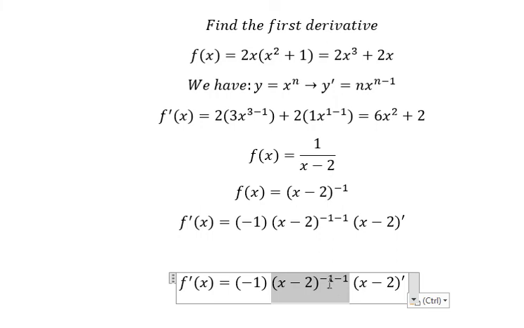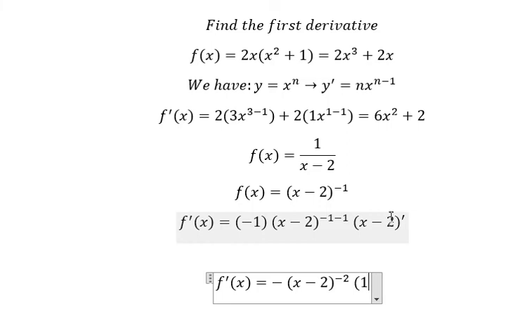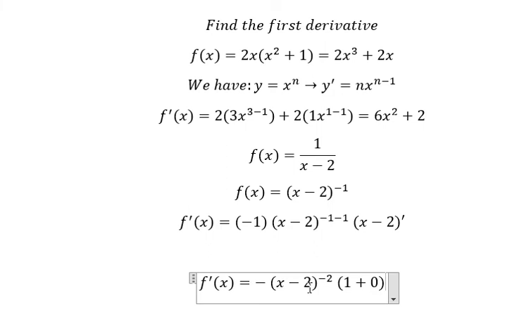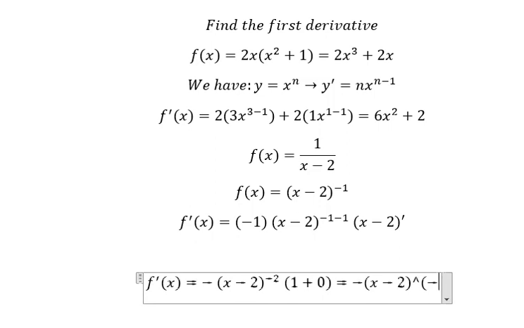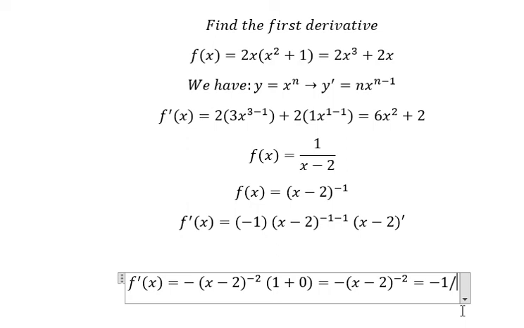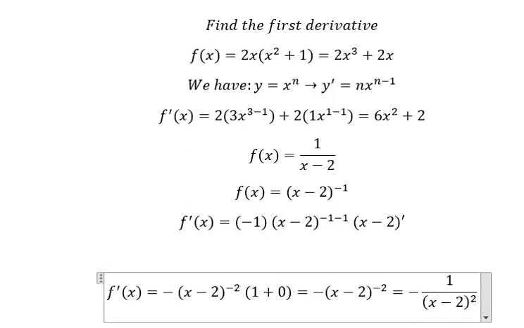This one you have negative number 2. This one we have negative. First derivative of s, we will have about number 1. First derivative of number 2, you got about 0. So if we simplify this one, we have negative s minus 2 to the power of negative number 2. So we simplify, that should be about negative number 1 over s minus 2 to the power of 2. And this is the final answer.